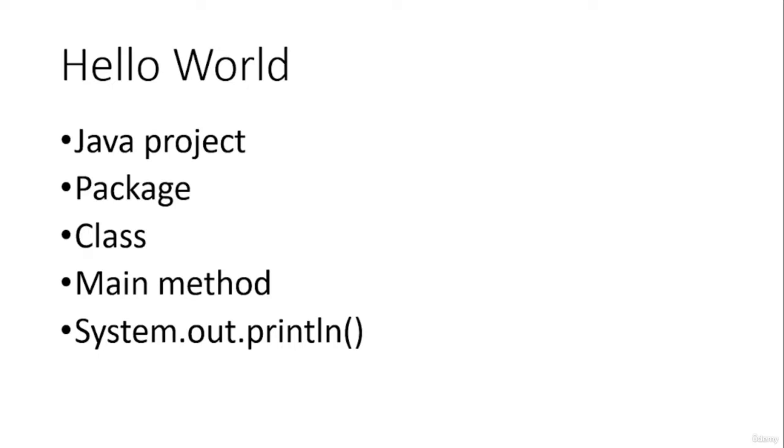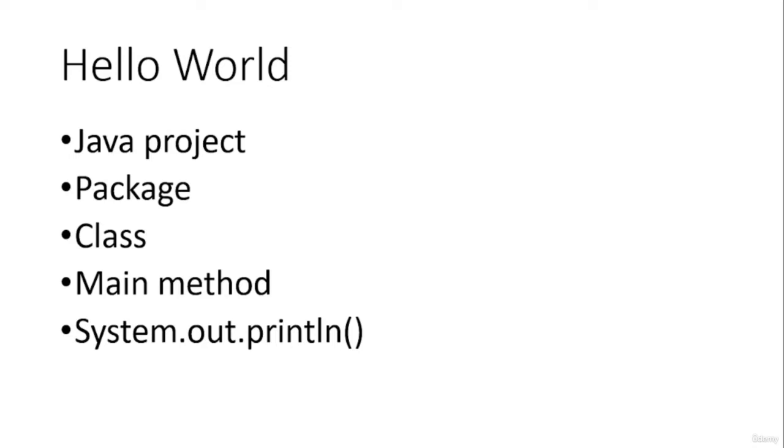And next we will go for the theoretical aspects which are required for writing the Hello World program. So the first thing we need to do is create a Java project. We will create a Java project in Eclipse, and after creating a Java project, we need to create a package. A package allows us to collect the classes, and we will use packages throughout this tutorial to organize our classes.